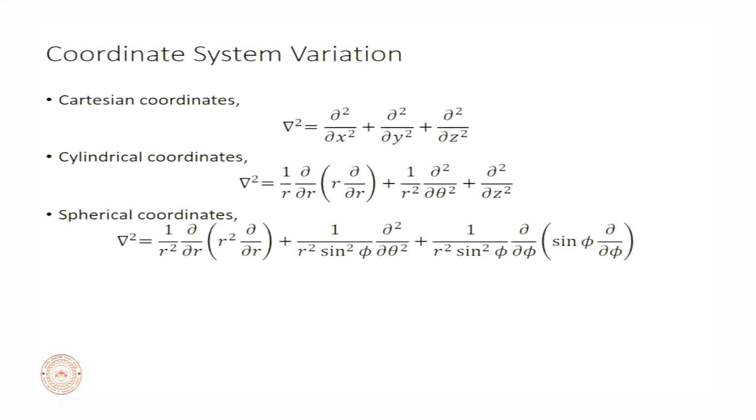Okay, these are just some coordinate variations. The only thing that's going to vary is our Laplacian. If the body is Cartesian, that is, a cuboidal structure, then we can take this Laplacian. If it is a cylinder, that means there is one axis of symmetry: it's rotated around one axis and then elongated along the other. In that case, we can take cylindrical.